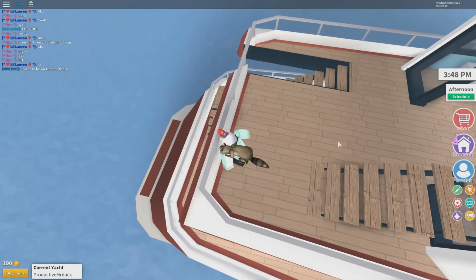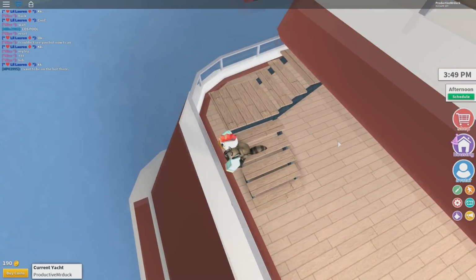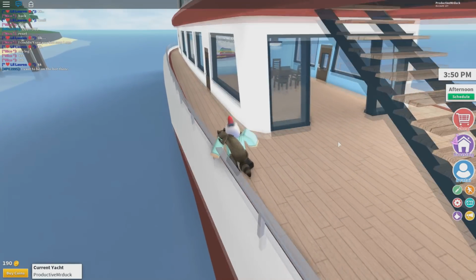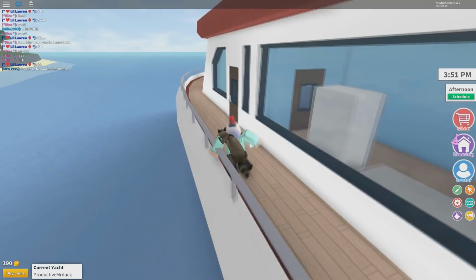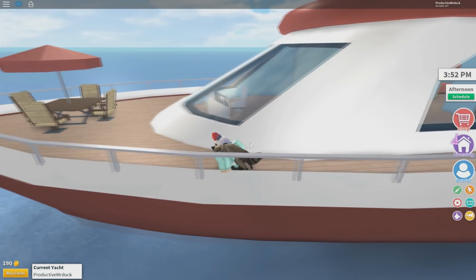But yeah, I guess that's it for the boat. I don't know if you can go back here. No, you cannot. You cannot jump off the ship or anything. So unfortunately, you can't really swim. But yeah, that's it for the ship, actually.